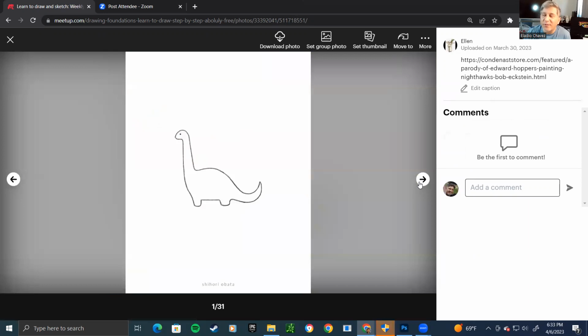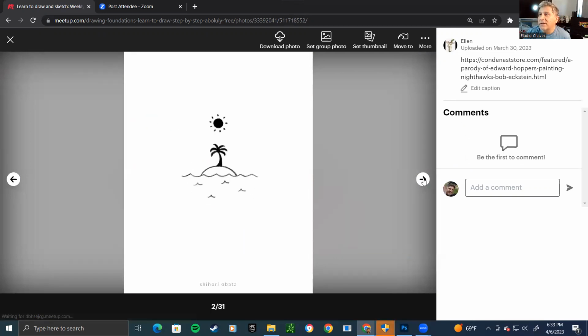There we go. Starting simple. Even though this one's simple, it's actually pretty interesting. It's a little more complex than it looks. It's a little deceiving because the artist really captured form here. Let's see. And then we're going to go into this one.